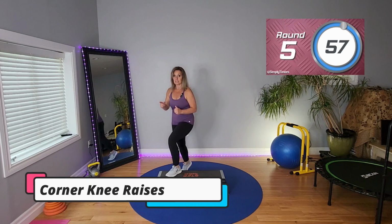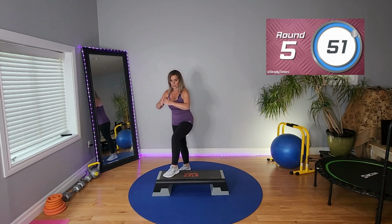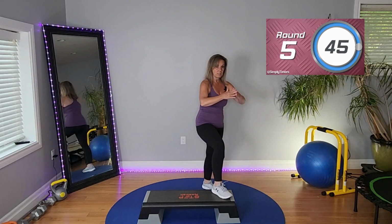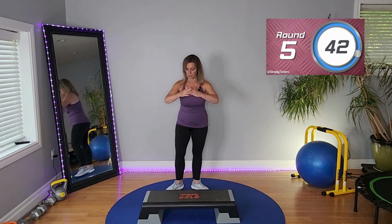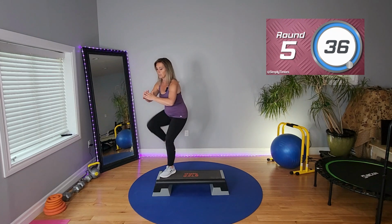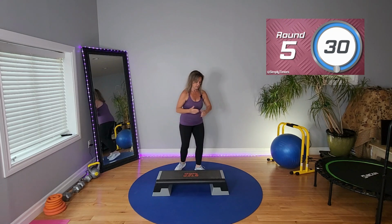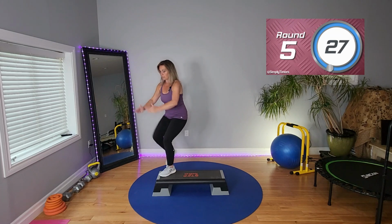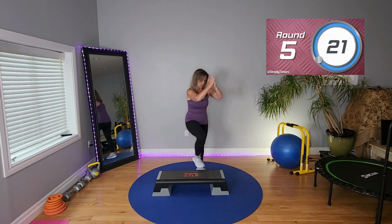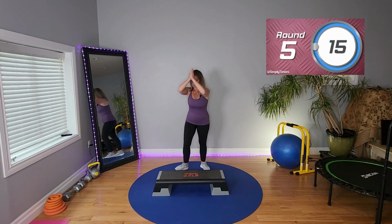Corner, knee down. Other corner, knee down. Corner, back knee is up, tap down, front, back knee is up, down. Pick it up, go faster or slower than me. Knee, knee. Corner knee. Knee. Yes, you can.